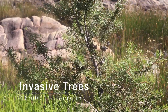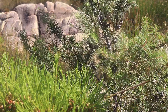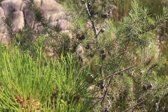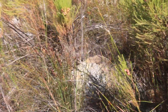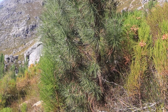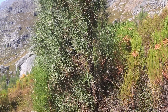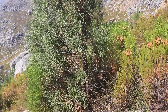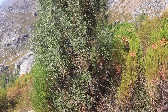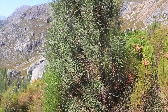Here we find probably one of the greatest plagues to Drosera regia - the hakea. It's an invasive tree from Australia, from the Proteaceae family - ironically the family the Cape flora is famous for. It's very spiky and very annoying, and it releases its seeds after fire, which makes it a pain to deal with. Then there are also pines - there are a lot of these trees. Getting up here to these remote areas is difficult and expensive; you have to get rid of all the seeds. There have been hacking efforts at the lower population which have been successful in protecting the plots, but higher up a lot of work still needs to be done.